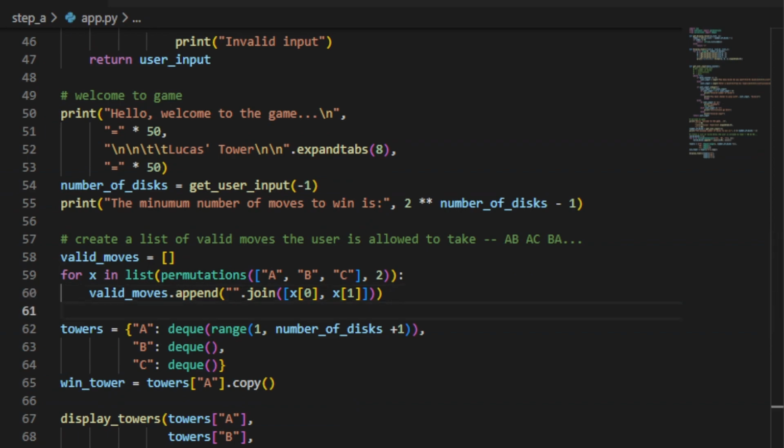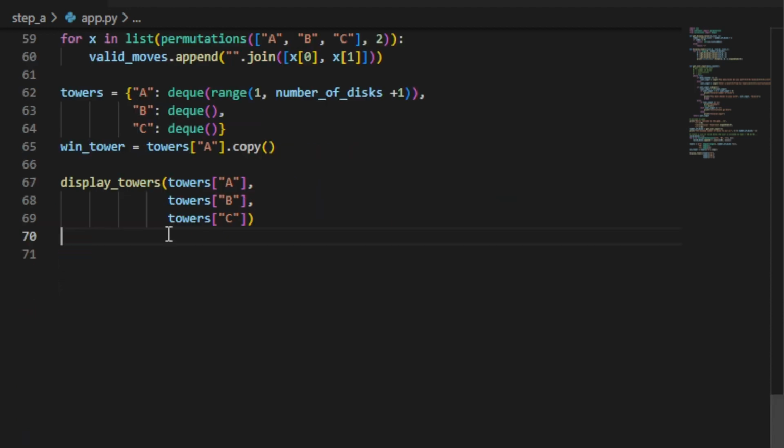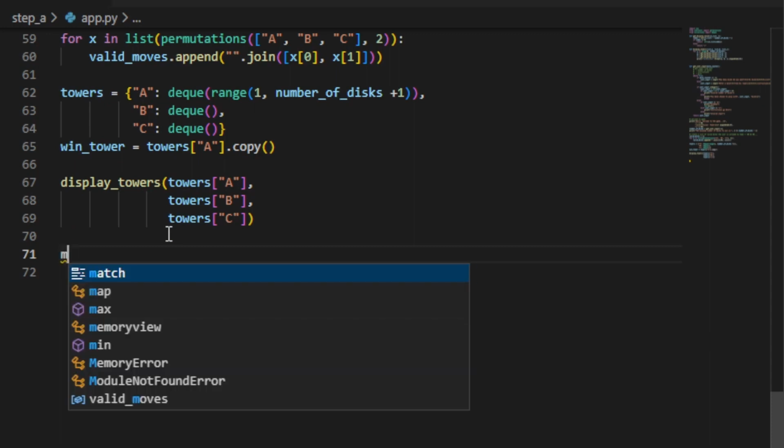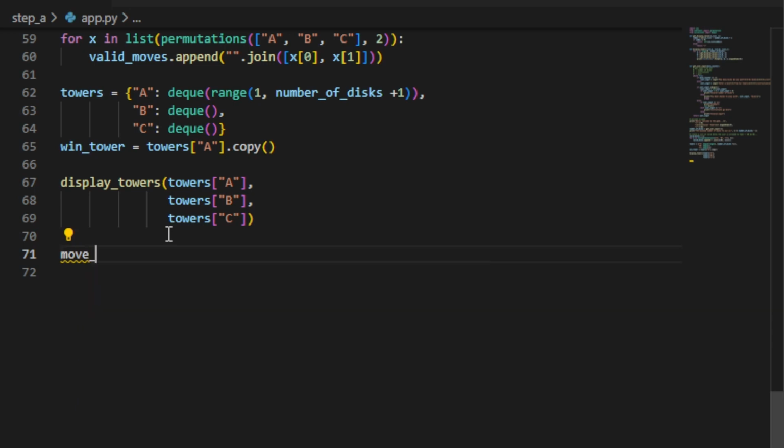Now we'll pull this back down. All right. Now, every game can be thought of in terms of a loop. It doesn't matter if it is a first-person shooter or a board game. The players and opponents take an action. The action is represented on the play area. Check for a loss or a win condition, or you loop again and the game continues. First, with our game, we want to see how many moves the player is making, so let's make a move counter.